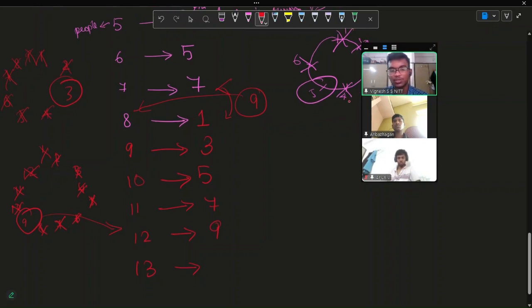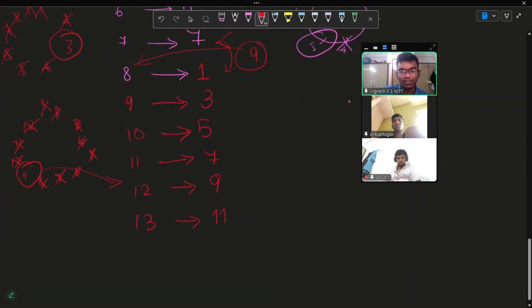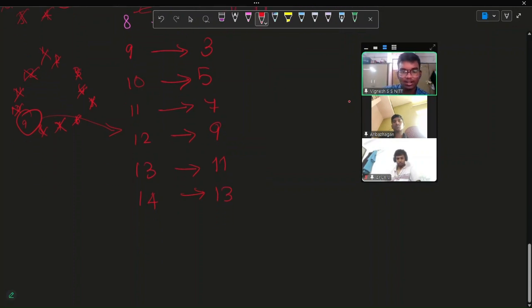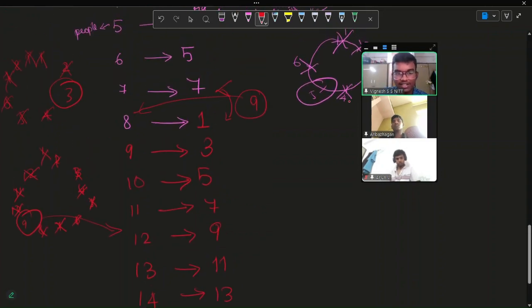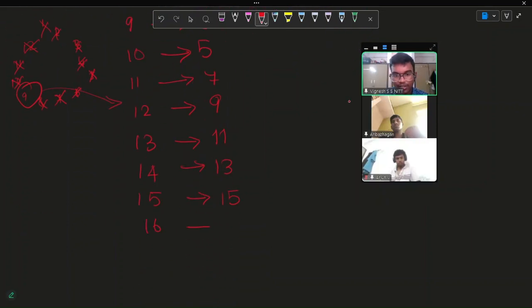You can sit in the ninth position when we have 12 soldiers. So the odd series will continue going on. So if you see, for 13 it will come as 11. For 14 it will come as 13. For 15 it can come as 15, not an issue. As the numbers are the same, it can still come. If you have seen previously any case where the 7 is matching with 7, you can sit on the 7th position. But for 16, if you say it as 17, it will be a mistake. In that case, you want to reset it to 1. Is that understandable?